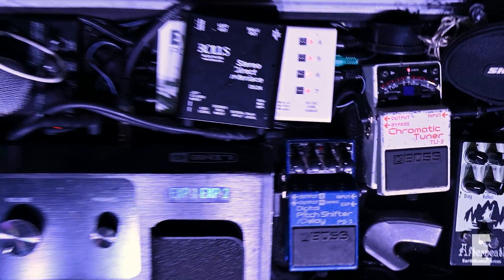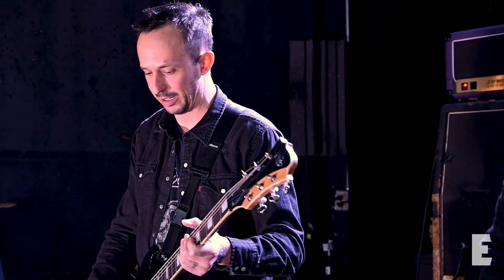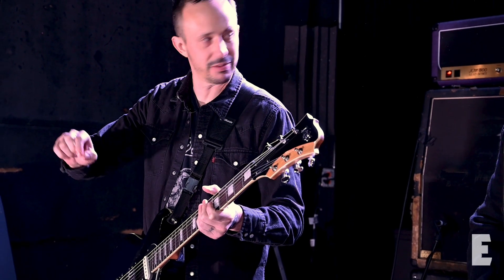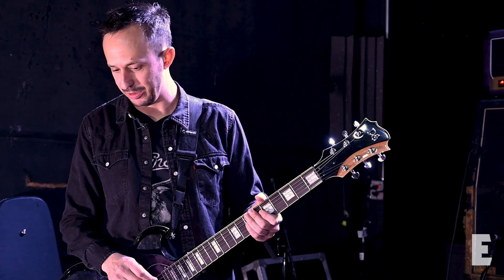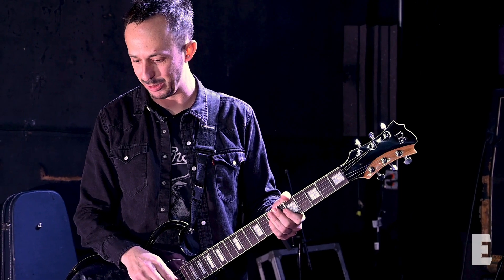Tell us about the PowerMax. I love it. It's got the perfect amount of power outputs — I didn't have to use any extra daisy chains. I love that you can change the voltage via the little dip switches on top — that's huge. And it's been clean. I've played here before and had a lot of noise from old wall wart type things, but this thing is crystal clear and every pedal's running nice and smooth. I love that it's so thin because it fits perfectly on my pedalboard.